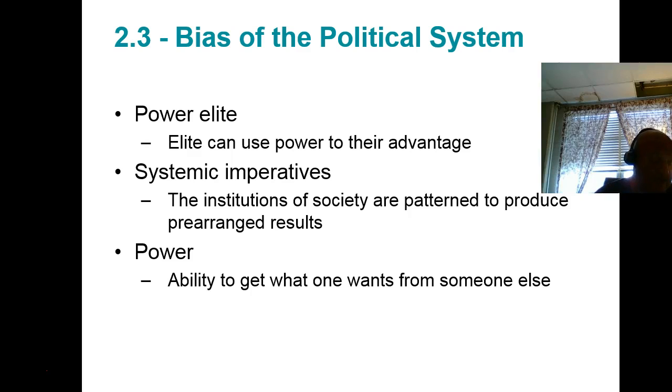Power is the ability to get what one wants from someone else by force, authority, manipulation, or persuasion. So we're looking at authority. It's called legitimate, meaning it's got the imprimatur of those in power, through legal means. That's what authority is, power. U.S. schools, churches, and families possess this power.